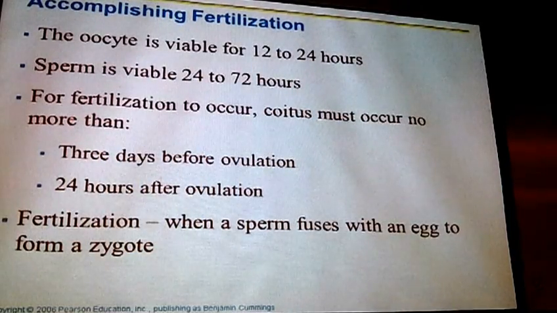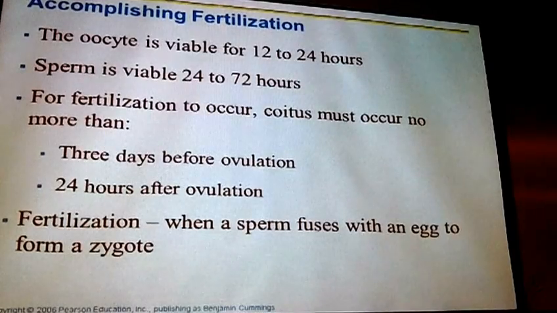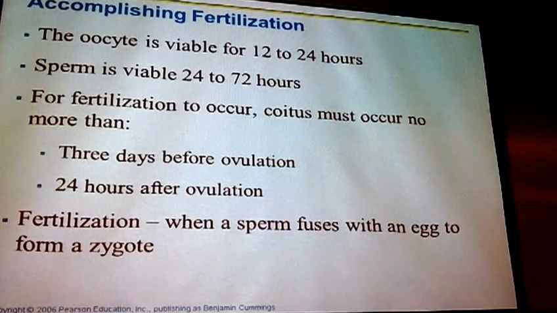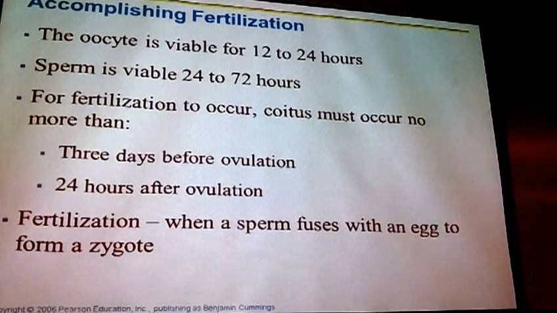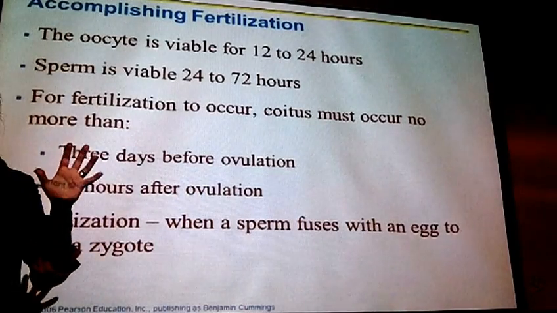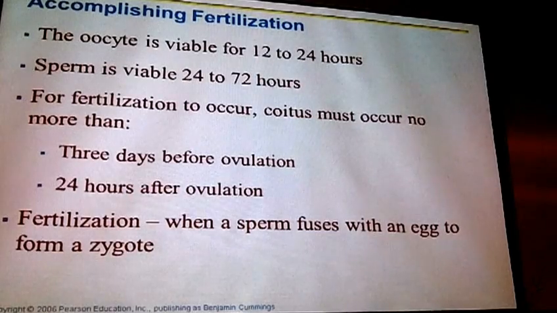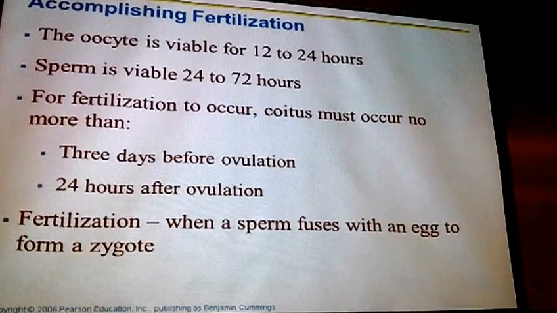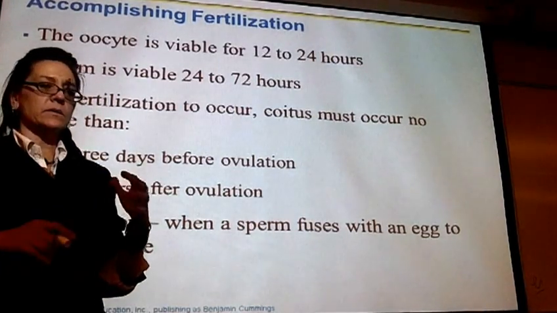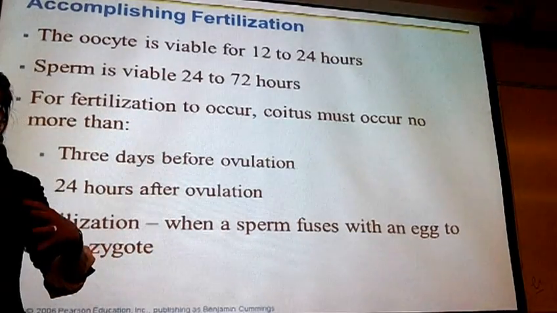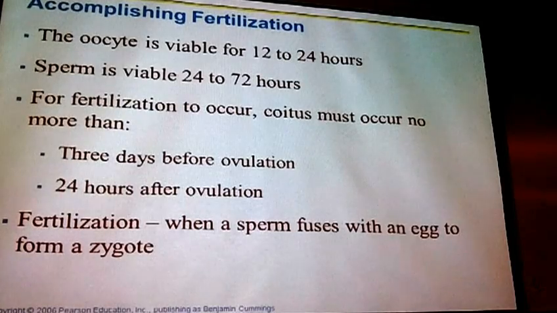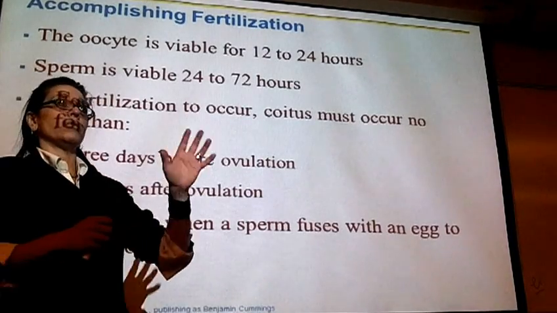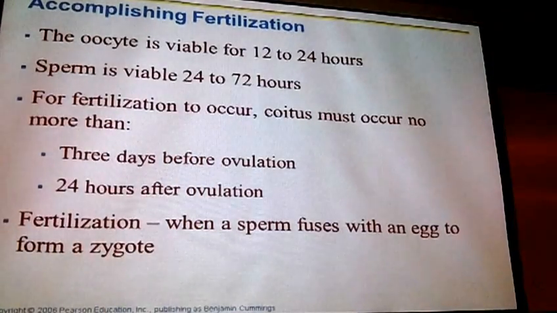So remember that in terms of fertilization, the oocyte, remember it's a secondary oocyte halted at metaphase 2, is going to be released from the ovary and get swept up into the fallopian tubes. That oocyte will be viable for about a day, about 24 hours. The sperm can last a little bit longer. Sperm are viable up to about 72 hours, because they utilize not only the fructose in the semen they're traveling in, but also the nutrients secreted from the uterine tubes and then the uterus as they travel that way. So they can last a little bit longer.